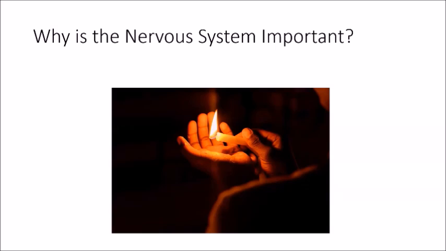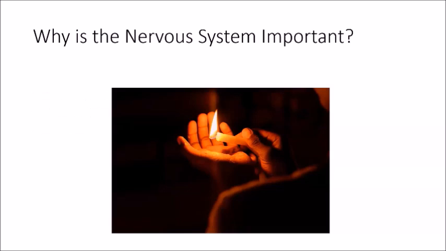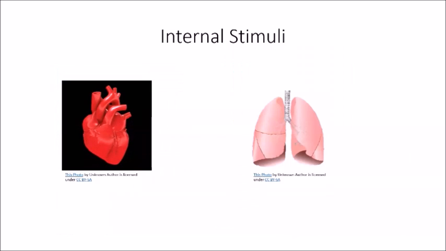You could feel changes in the temperature. You could hear different noises inside your environment. You could hear my voice speaking. So the nervous system is important because it helps us respond to the external environment or the outside world. In addition to that, the nervous system also helps to respond to the internal environment. With the internal environment, this is basically all of the activities that are taking place inside of our body.